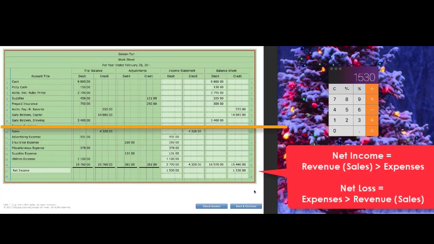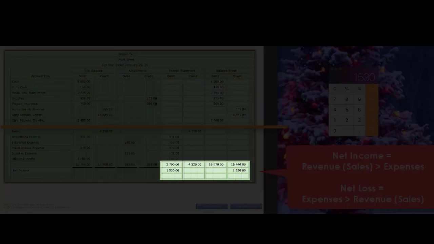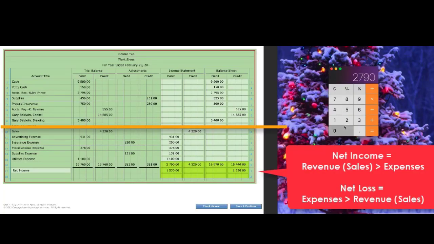Okay? Now, all I'm focused on are my totals plus either my net income or net loss, and that's when my accounts should have my debits equal my credits. So I'm going to take the total expenses, 2,790, plus my net income amount, 1,530, and I'm going to get 4,320. The total of my sales plus my net income or net loss, which in this case is just the same thing, 4,320, and I get my debits equal my credits, so that's good. I don't have anything to add right now to this balance sheet column, so that I can just carry it down. And I do need to take my total of my credit, so 15,440 plus 1,530, and I get 16,970. And I see my debits equal my credits. So if I check my answer, I should be all set.